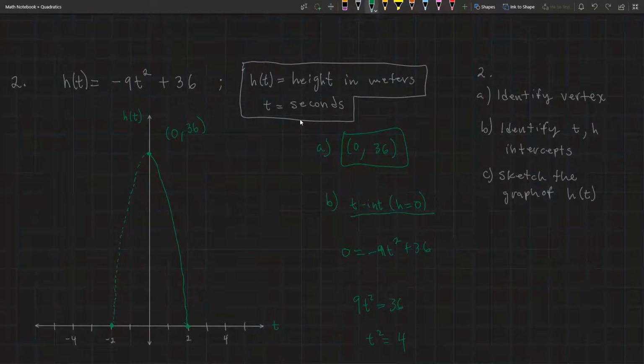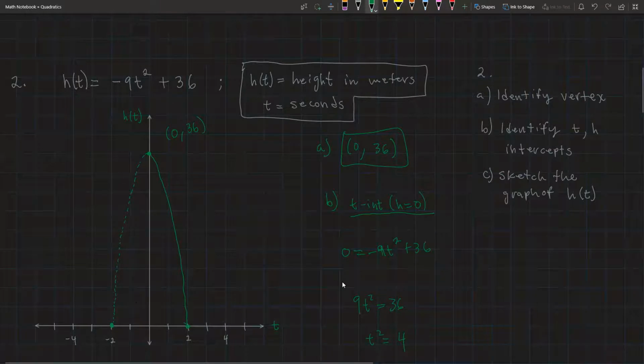So I want you to think of this box right here. What do the units stand for? It's no longer x and y. It stands for seconds, meaning time, and height. So I want you to think, can time be positive, moving in the positive direction? Yes. Can time be 0? Yes. But can time be moving in the negative direction? No way. So anything left of t equals 0, it makes sense in terms of the graph, but it doesn't make sense in the context of this problem.